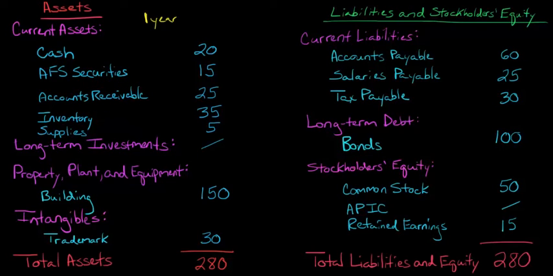Then we've got inventory. We're a restaurant, so we have food. We have food that we plan to sell, so that's our inventory, and then we've got some supplies that we use to prepare our food. But all these things are current assets right here. So those are our one-year assets that are going to be used or turned to cash in the next year.